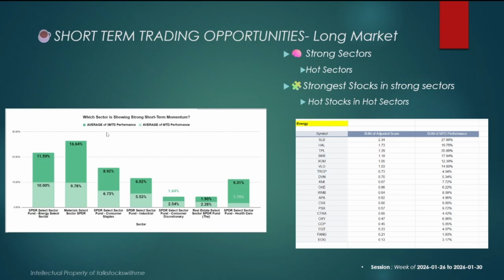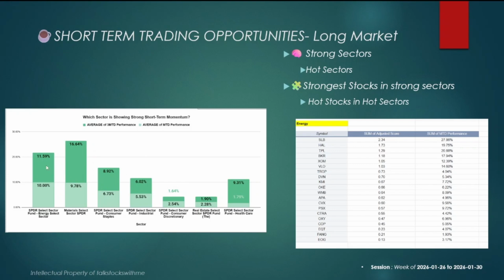So one way you can go about it is by coming up with a framework to identify which sectors are showing strong short-term momentum relative to the benchmark, right? In this case, the benchmark will be the S&P 500, because remember, these are the various sectors that encompass the S&P 500. My figure here is showing me which sectors are showing superior relative strength. It's quite interesting that the technology sector isn't showing up here. That's a shocker, right? So the sectors that are showing strong short-term momentum currently are the energy sector, material sector, consumer staples, industrials, consumer discretionary, and healthcare, to close the bottom two sectors that are showing strong short-term momentum.